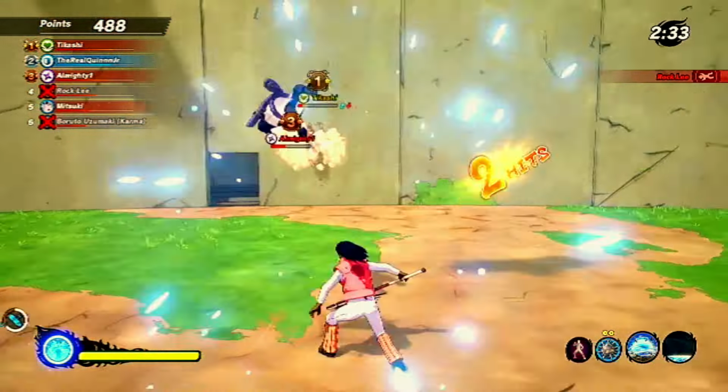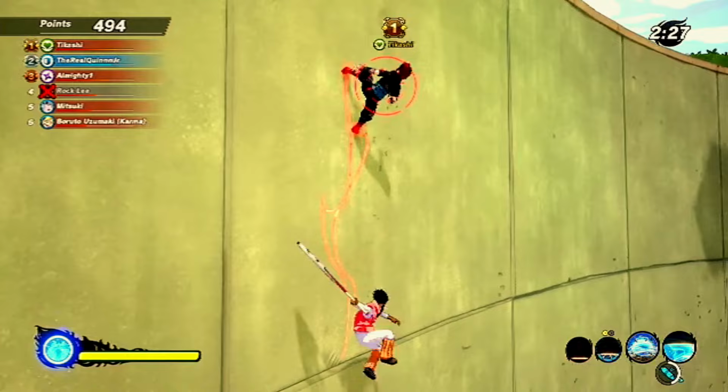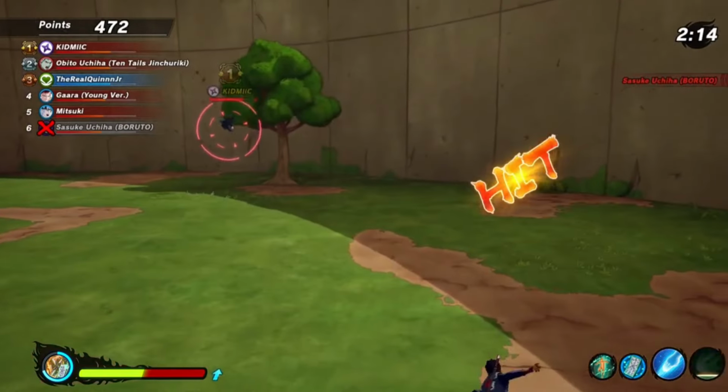But having Indestructible on your defense builds is really good because you're really going to be annoying your opponent with constantly blocking their strikes and keeping them off of you. And as far as the healer build, the weapon is going to be the ninja sword. We're going to be using the ninja tool, healing seal. And I think the ninjutsu is going to be the chakra scalpel and 8 trigrams palm rotation.